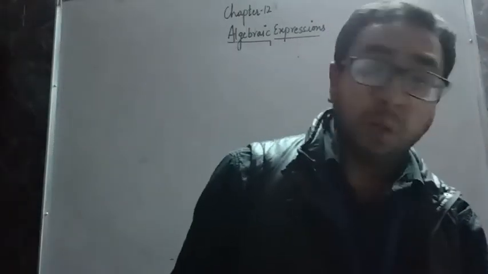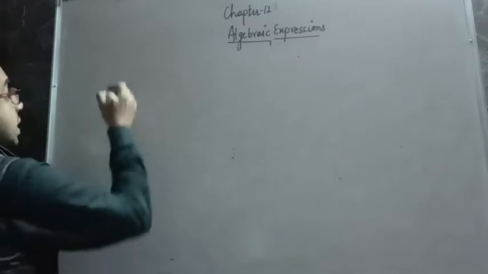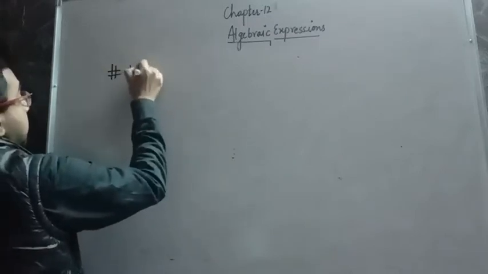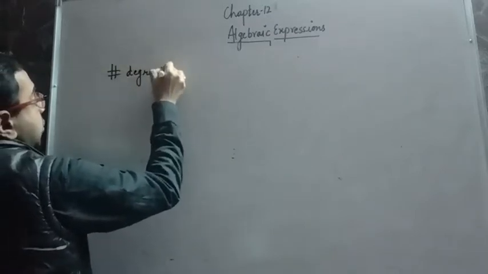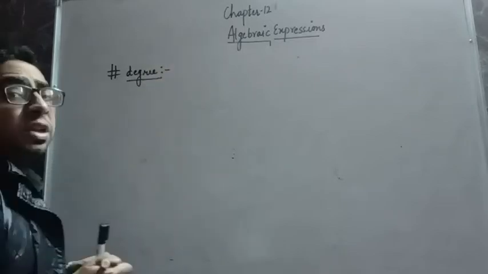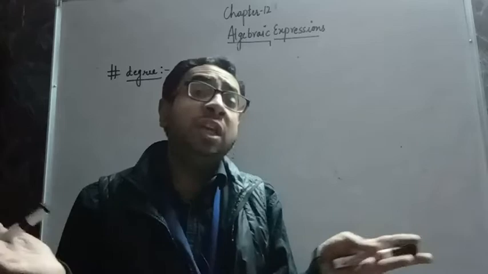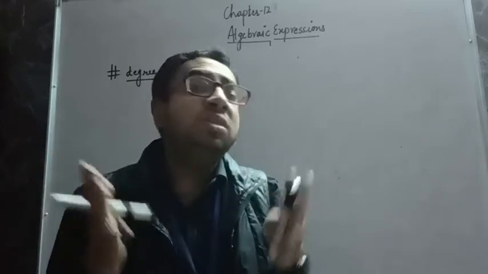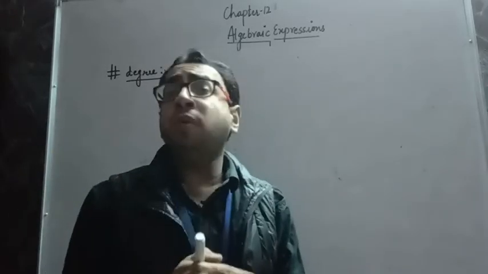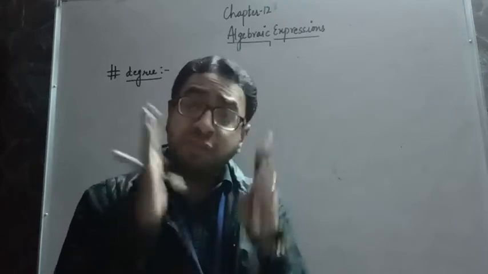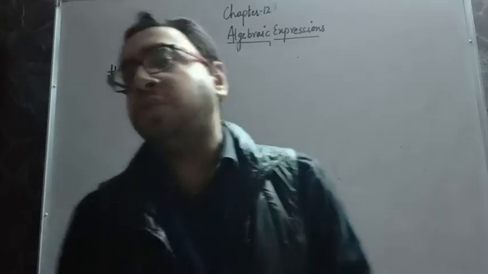Okay, let us discuss the next topic, that is degree. What do you mean by degree? Degree. You hold a degree. What degree you are having. When we talk about college pass outs, what we ask them: what degree you possess? It means what is their qualification. And when we talk about qualification, it means the highest qualification you are having.